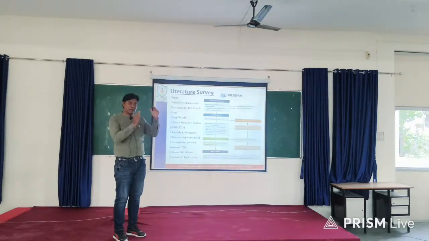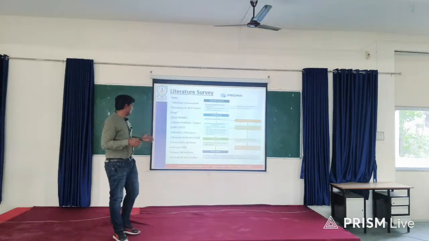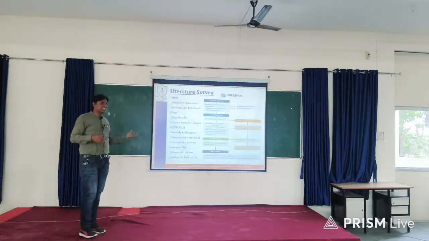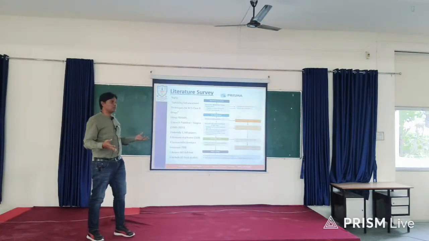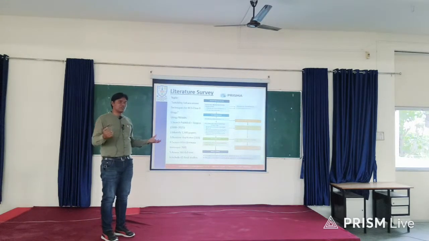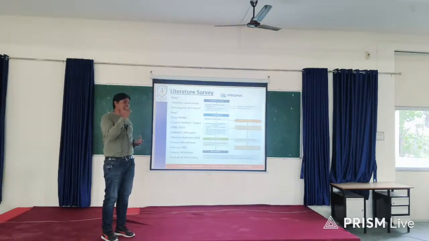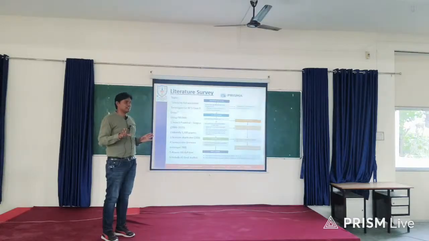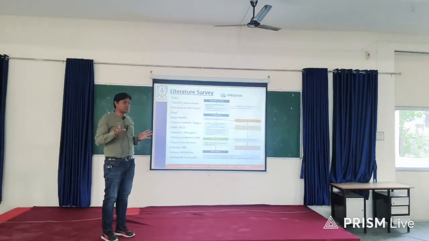From 200, exclude 100 and come down to 100. Then, screen for titles which are actually relevant to your work, whether these titles are actually reflecting the meaning and idea of your work or not. So from 100 you come down to 70, 50, right? Then you should have 50 full text articles.